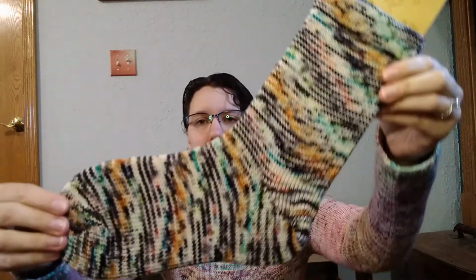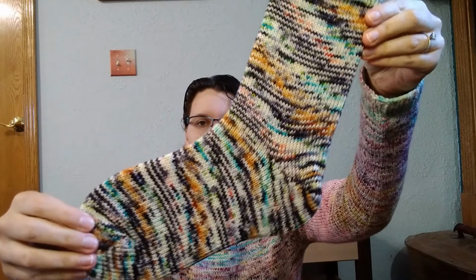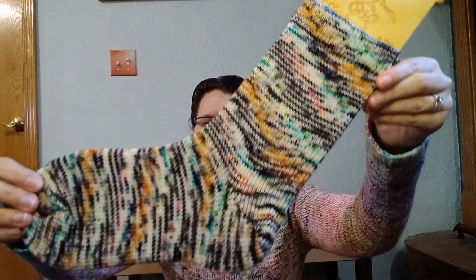And the next one is from Hey Lady Yarn. Or Hey Lady Hey. I'll link it down below. In the Use the Force colorway. I love how zebra-esque this pair came out.